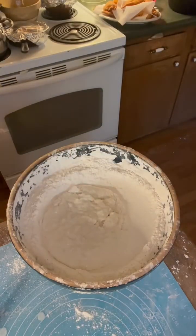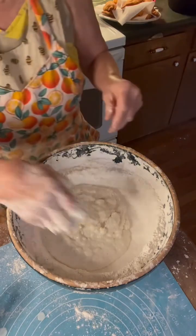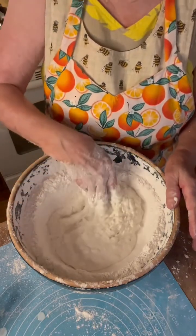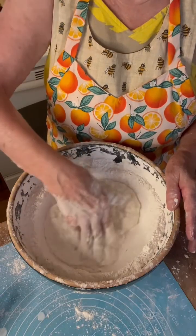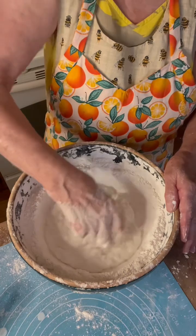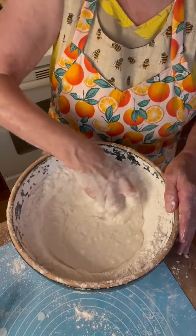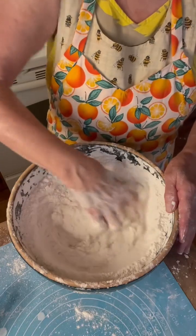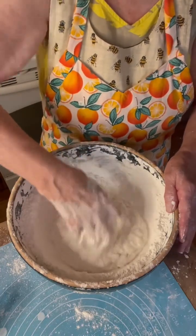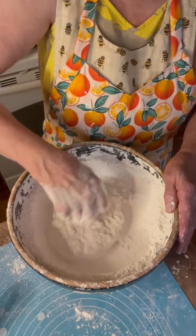Let me pull up this light so we make sure we can see in that bowl. You see that? How dry the buttermilk is? It's not even wet. All right, so keep going, and you don't want to work it too long, so get excited and work fast. All right, so now let me get that kind of balled up a little bit, twirl it a while.